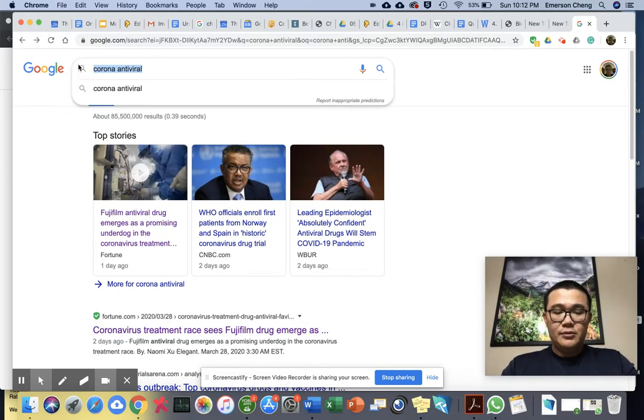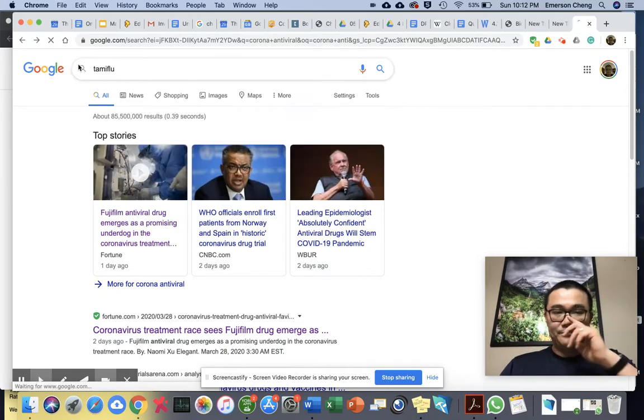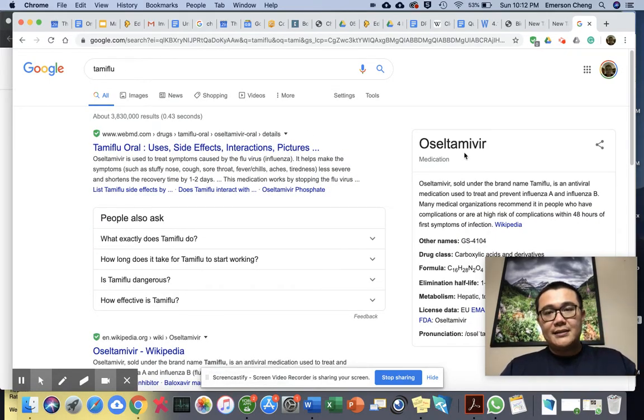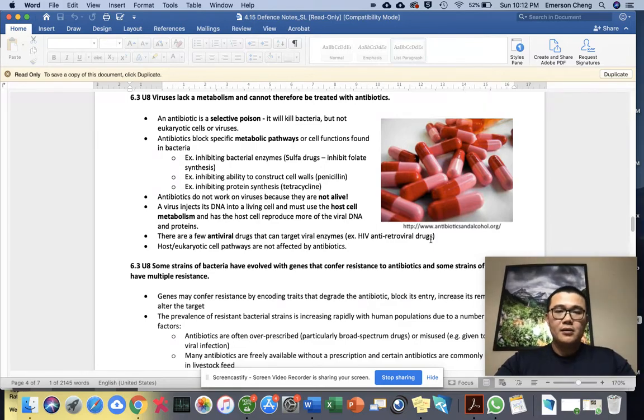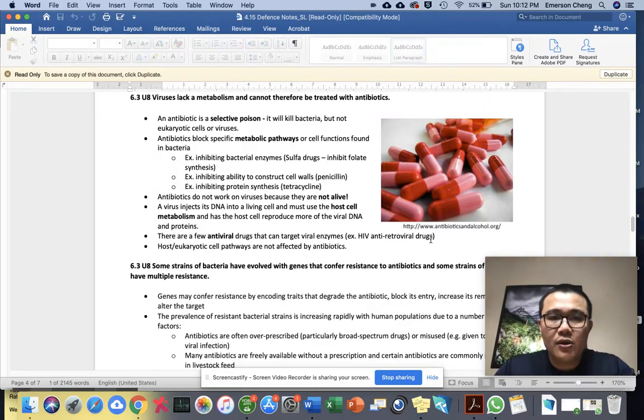Now, Tamiflu. I don't know if any of you might remember it. Tamiflu is an antiviral drug to treat influenza. If you remember SARS or the H1N1 outbreak, people were talking about getting Tamiflu. Some of you might have heard of it. Those are examples of antivirals. Regardless, with antivirals or antibiotics, you're talking about not attacking the host cell pathways.